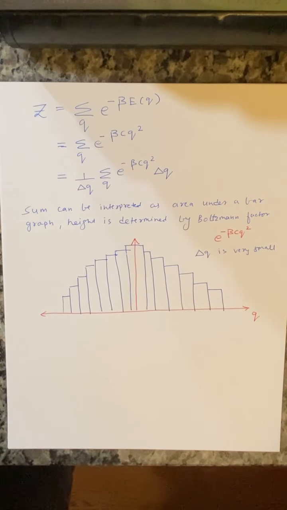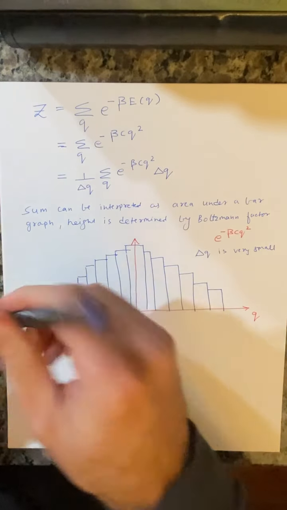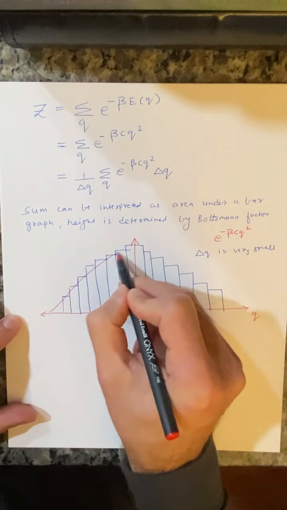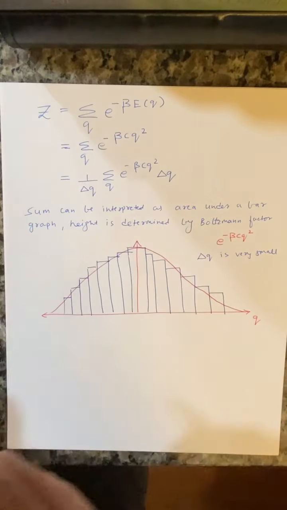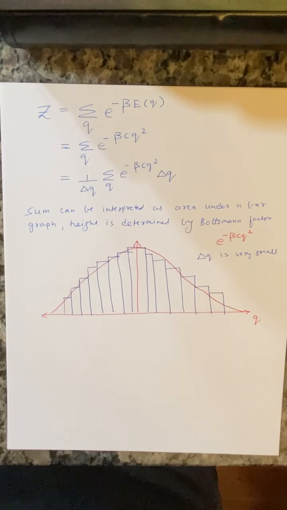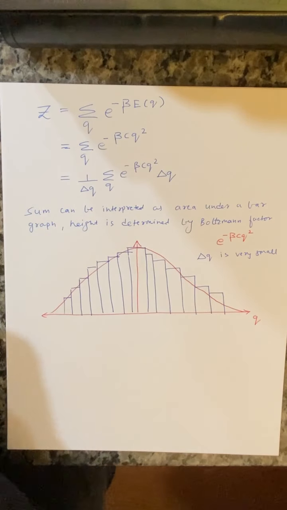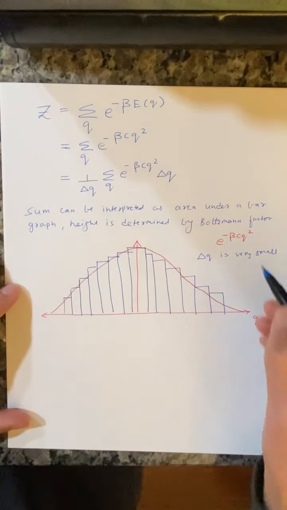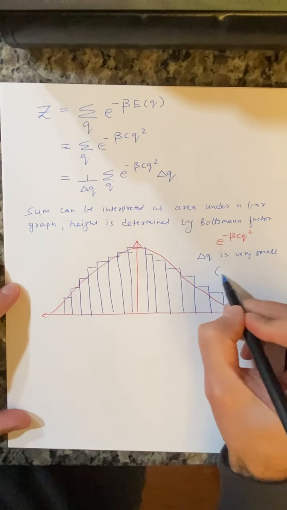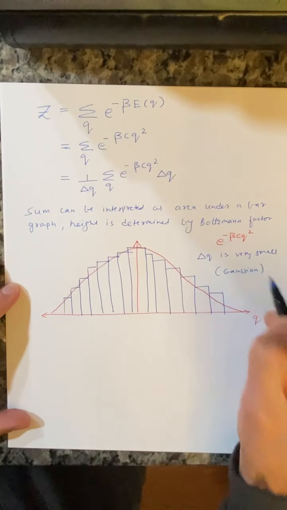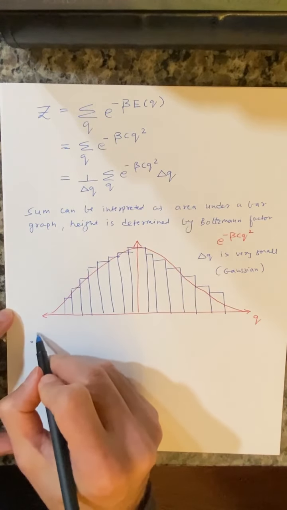The partition function here is literally, let's draw this, something like that. The partition function is the area under this bar graph whose height is the Boltzmann factor. To calculate this area, we can pretend that the bar graph is smooth enough. If you make that assumption, then we can convert this into an integral. Then it makes our life really easy. Solving that integral should not be too tough. This function, you might all know, looks more like a Gaussian, but more about that in a minute, right? So let's solve this now.